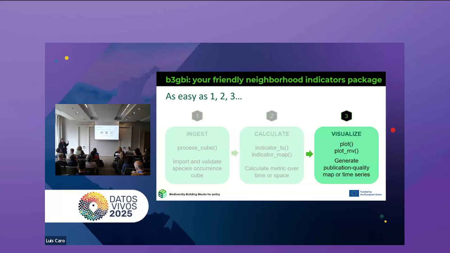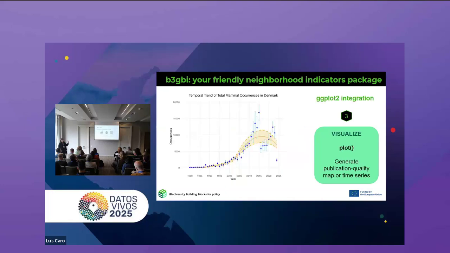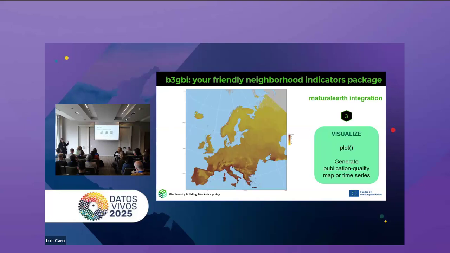And the third step is to visualize, and you just use the inbuilt plotting command of R, and it will automatically send your data to the correct plotting function from the package. And you can very easily generate publication-ready output. So it's integrated with the ggplot package. So for those of you who are experts in ggplot, you can add your own custom code on top of it. If you're not, there's still plenty of options available within the package to change your visualization. It uses rnaturalearth for your map data, so you get very nice looking maps.